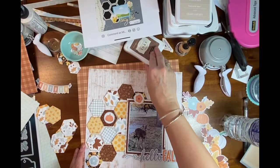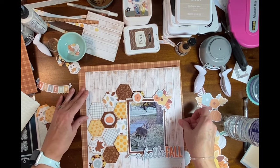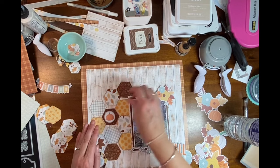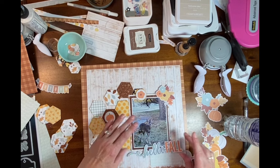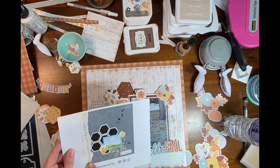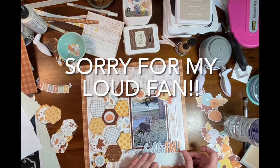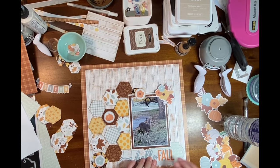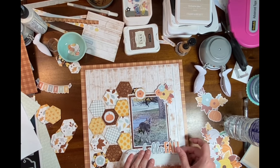Welcome back to my little mess. I have punched out a bunch of hexagons and I'm kind of trying to lay them around. I put some circles on them just trying them out. I don't think I'm going to have room for any of this torn edge over on the left, and I think my title is going to be Hello Fall Cutie.